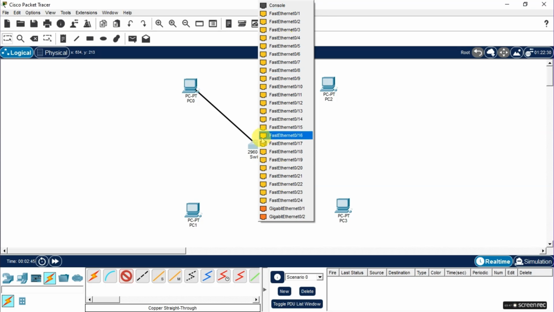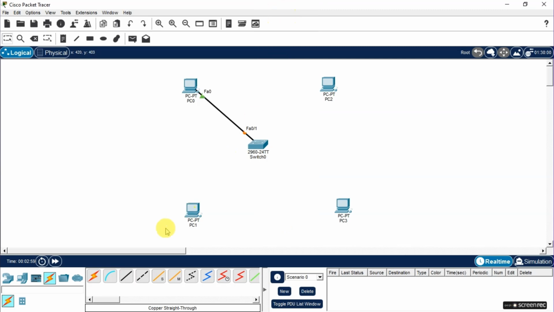As we know, many Cisco switches have 24 ports. As you see here, we have 24 ports and 2 Gigabit Ethernet ports. So let us start from 1. We are going to use this simple network topology for learning how you can assign IP addresses statically in your network.